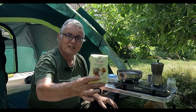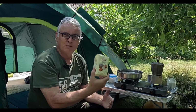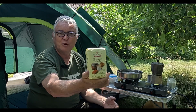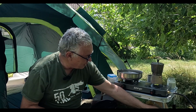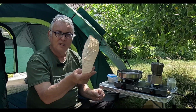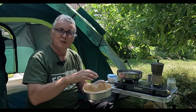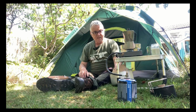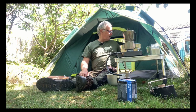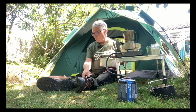Now I made things easier for myself. I've bought a cake mix. It's just a simple ginger cake mix. Add oil and water, mix it up, bung it in, and also to make life a bit easier, I'm going to stick a paper liner in that dish, just so it makes it easier to turn it out when it's done. So we'll do that. We don't need that liner. So let's have a look at mixing this up.